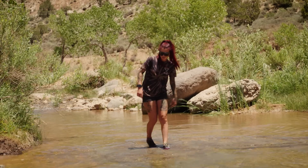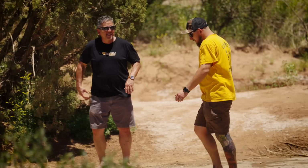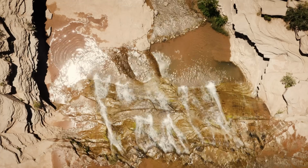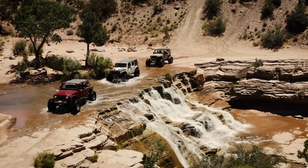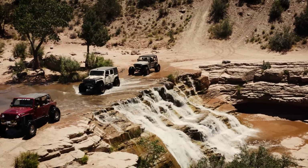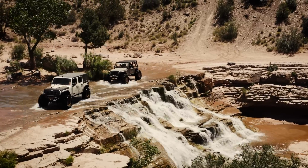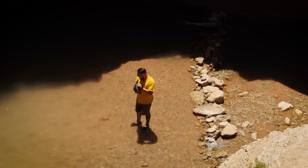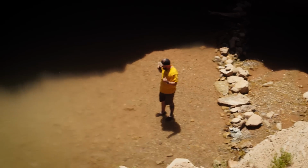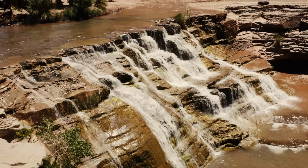Getting to off-road with Courtney and Austin is, to me, an awesome day, right? So I get to be around them at work, and that's, again, going back to that respect, where we respect our boundaries at work. But outside of work, it's just a joy to hang out with them, whether we're golfing or off-roading. But seeing how far they both have progressed, it's amazing. It's just amazing. I mean, it's mind-boggling, to be honest with you.